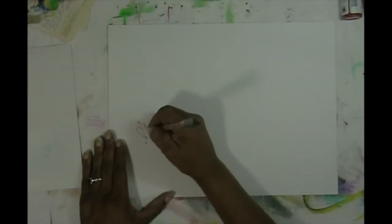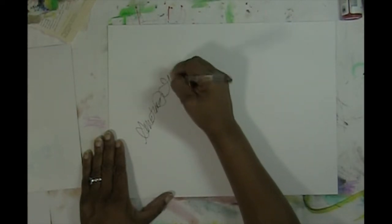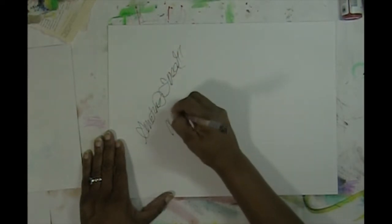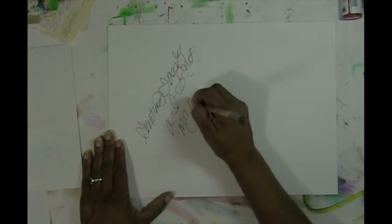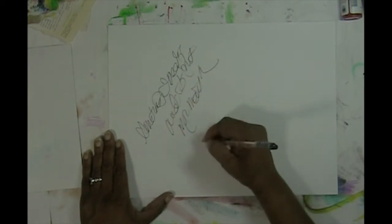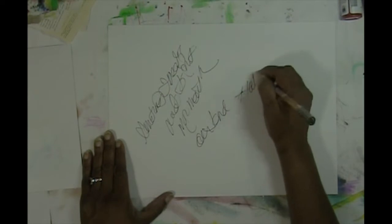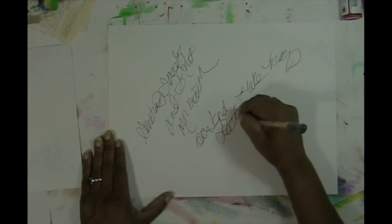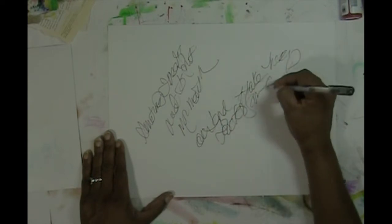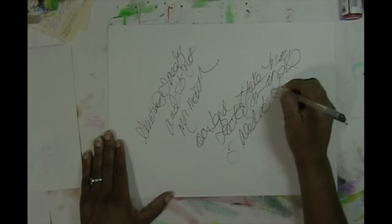The first thing that I do when I create a piece of art is to write words on the blank piece of paper. These words could be a short poem, a quotation, or just getting out the feelings I have in the moment. I write without editing and just write all over the place.